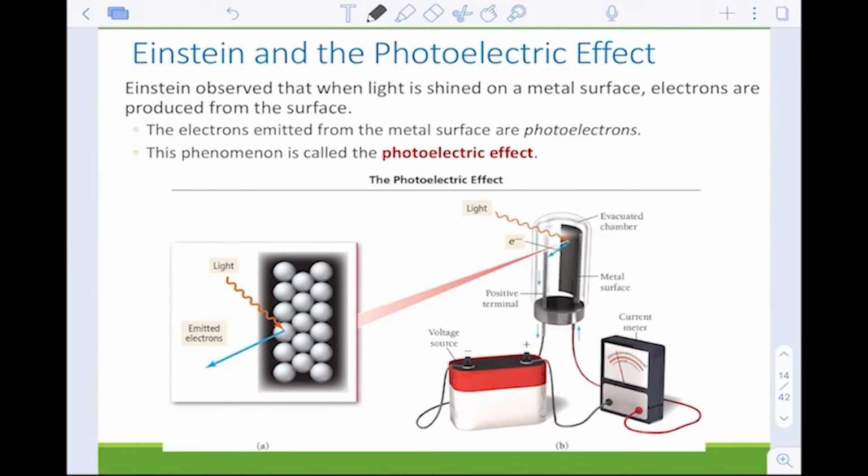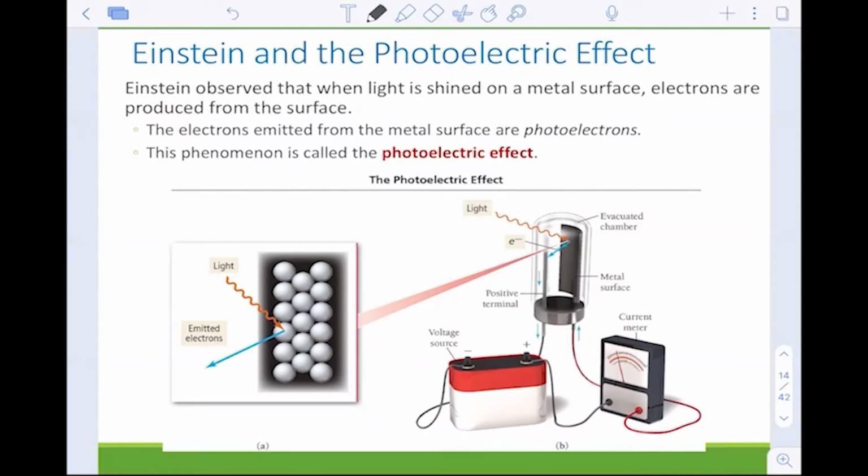on the video. When we think about the photoelectric effect, what Einstein and Max Planck were trying to develop here was looking at the particle nature of light. Now, yes, we were thinking about the electron, but what they were trying to do is bridge the gap between the wave-particle duality. And so focusing on the particle nature of light, they were trying to express the idea that light energy must come in packets. The photoelectric effect is a famous experiment that Einstein observed that when light shines on a metal surface, electrons are produced from that surface.